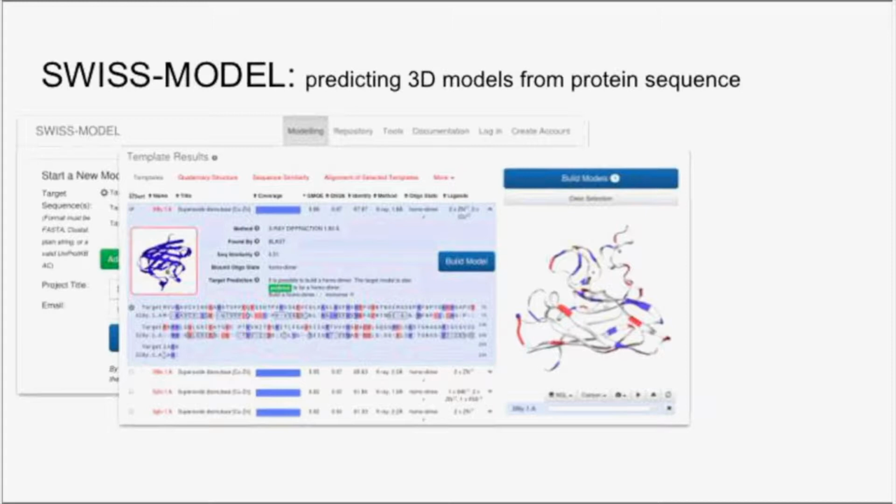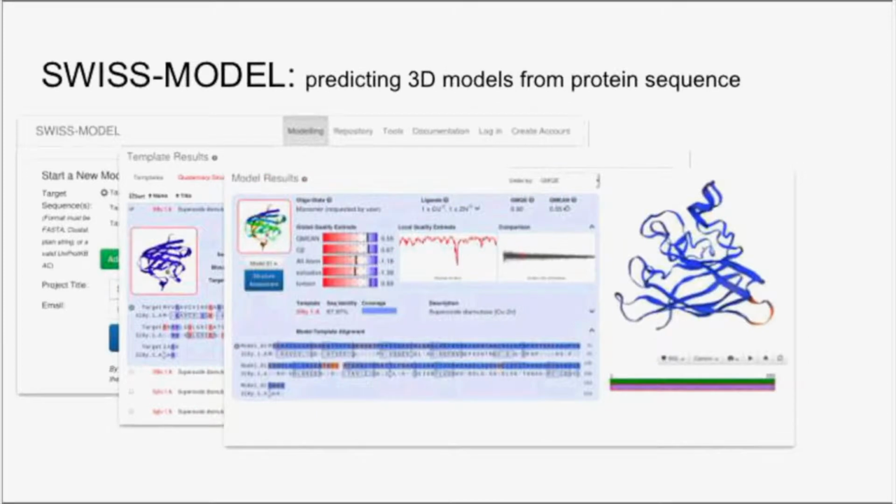Now the last step, once we have this alignment to the template structure, we feed this into our modeling engine and we display the modeling results, which are the fully atomistic 3D coordinates of the target protein, plus our own estimates of how good we think the model is, how reliable different parts of the models are, which here you can see in blue and orange, with orange being bad residues and blue being good residues.